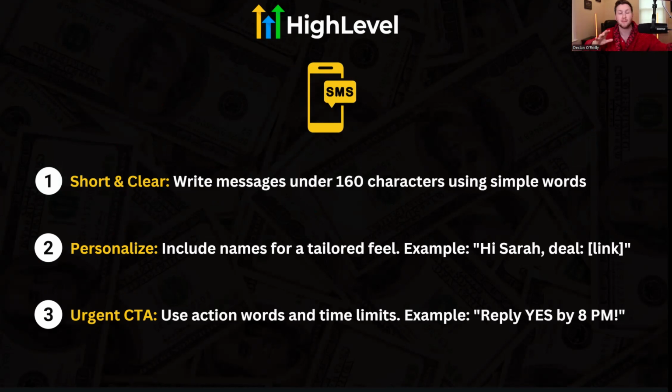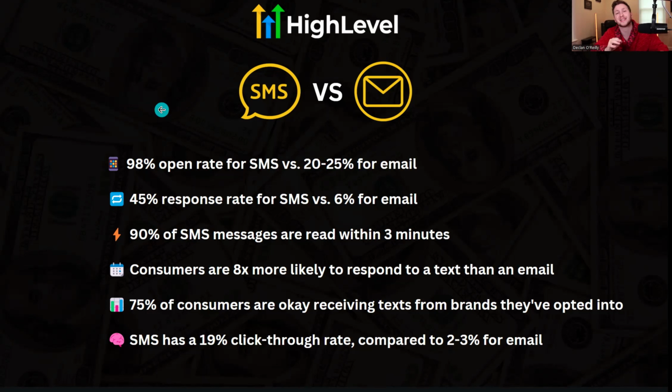So one more thing I want to cover before we move into automations and do all this good stuff is just going over why SMS is a lot more intimate than email, because this plays a big role in your strategy. And it's actually why it's a lot different. So the first thing is 98% open rate from SMS versus 20 to 25% for email. A lot of people open text messages. It's way more intimate. Again, hence why you need it short and straight to the point.